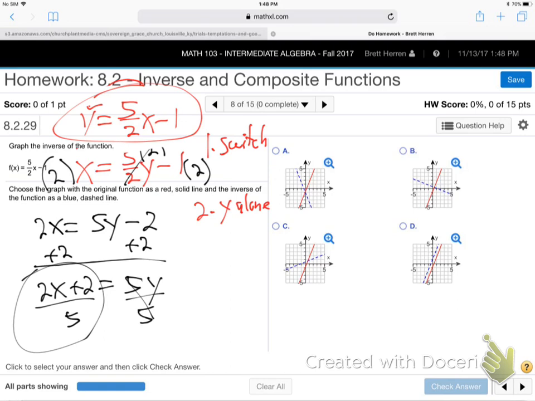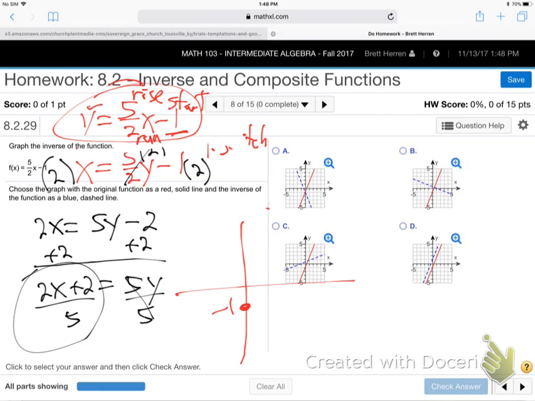Remember how to graph? Those are both straight lines. You start at this point, right? So you would start at -1. Start at -1. Remember that? And then you rise over run. Go up 5 over 2. Right? So let me do that. Up 5 over 2. So go up 1, 2, 3, 4, 5 over 1, 2. Like that. That good?